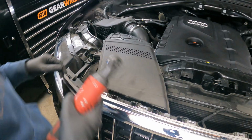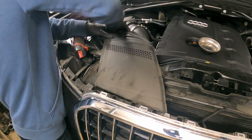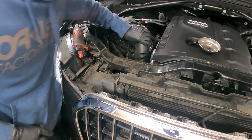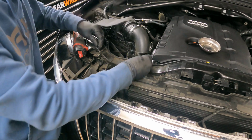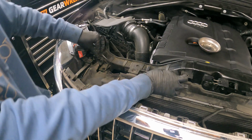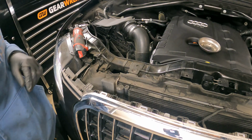Now we're gonna get this air box removed here. Up and out of the way. You can remove this to give you a little bit more room. I don't think I really need to, but if we do, we'll come up and pop this off, and it'll give us some more wiggle room to get down in there. And I like to put a lot of the hardware that I take out right back where I found it. That way, you know, you don't lose your things, man.